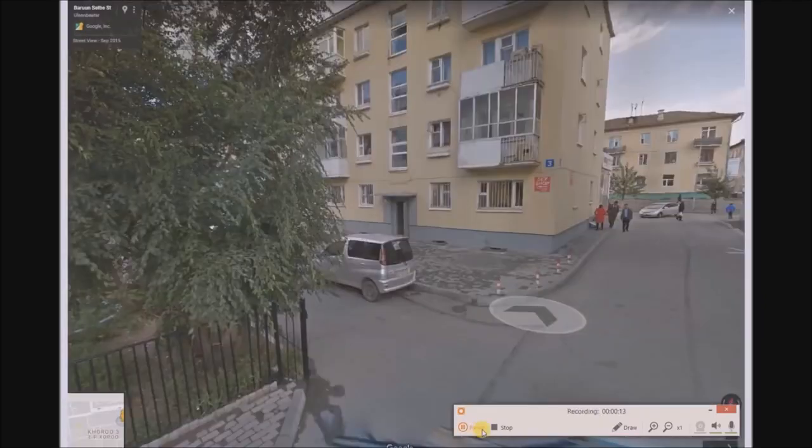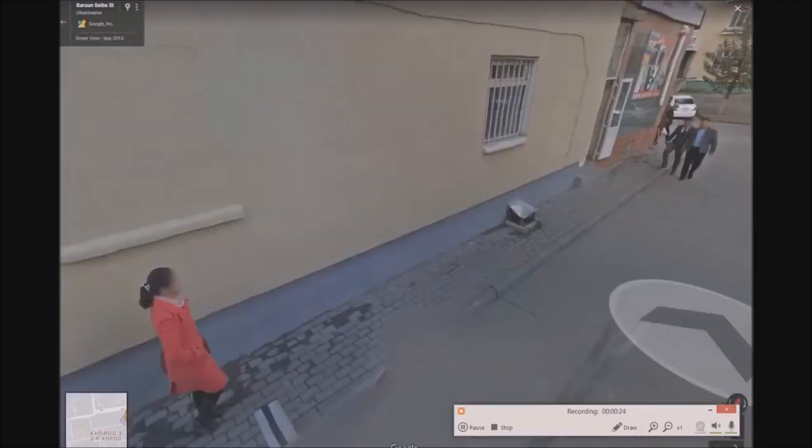This is Ulaanbaatar again, and you've got examples of submerged basement windows. You've got a window that was covered up here.